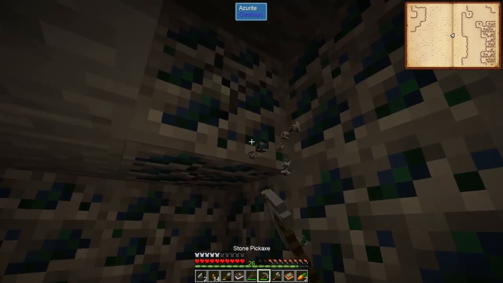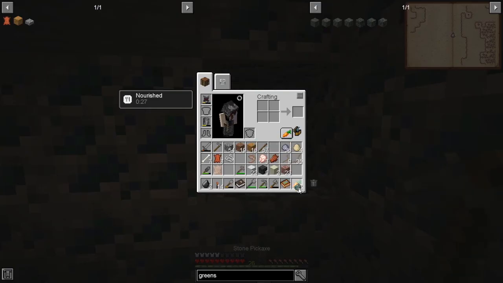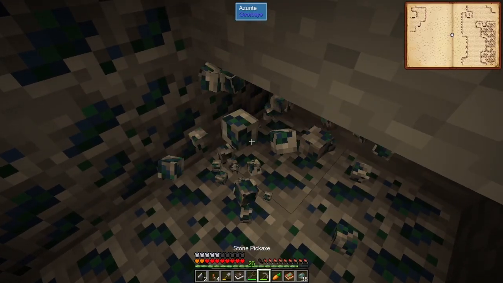I hear a zombie right behind this, and I really don't want to deal with him right now. How many do I have? 29. Goodness gracious, there's so many.